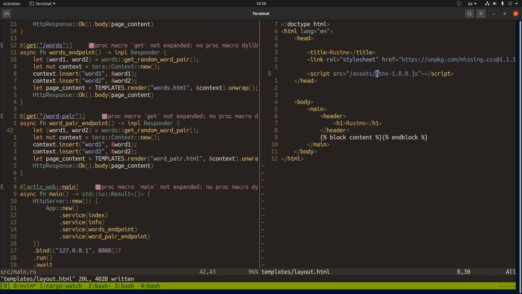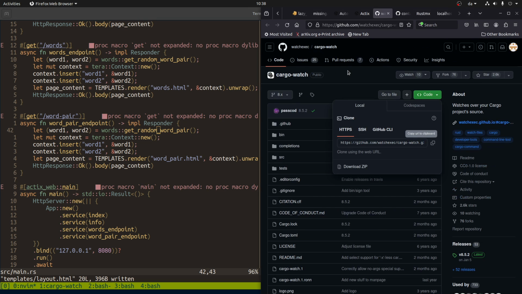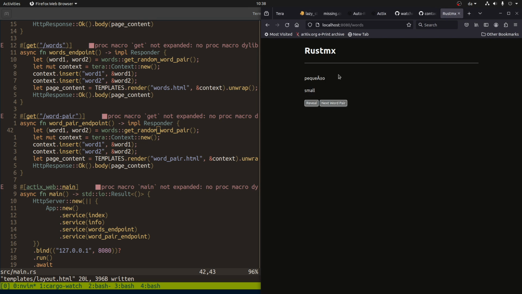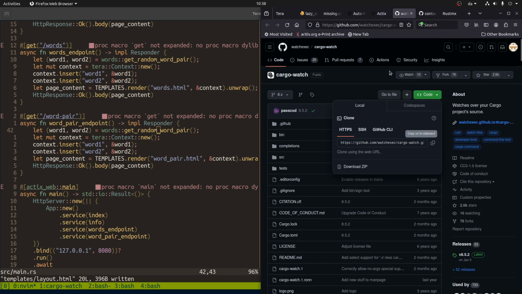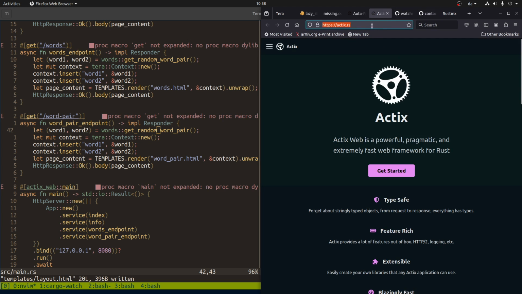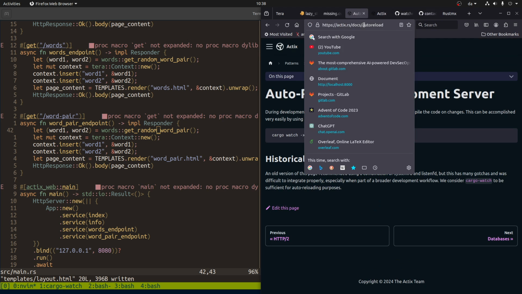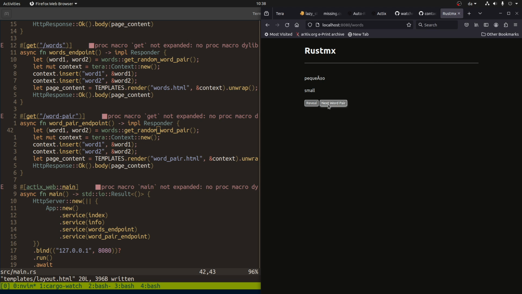It's just htmx.js. So I'm not sure it's gonna be able to find this, but we can give it a try. Did we lose it? I think I accidentally closed it. No, it's over here. Okay.